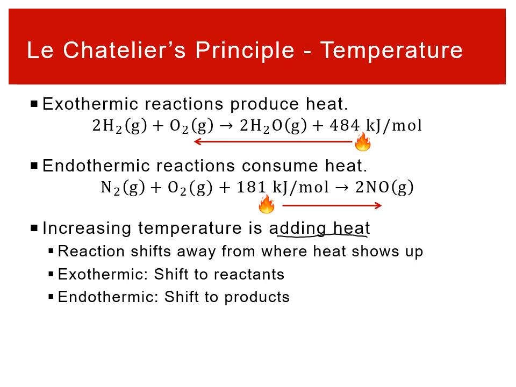Endothermic reactions do the opposite because heat is on the reactant side. When we're writing or thinking about the reaction, right, that energy, or that heat, is like a reactant. So you're putting in more reactant, causing more of the reaction to happen, shifting towards the product side when that equilibrium happens. So exothermic always goes to reactants, endothermic always goes to products when you heat it up.